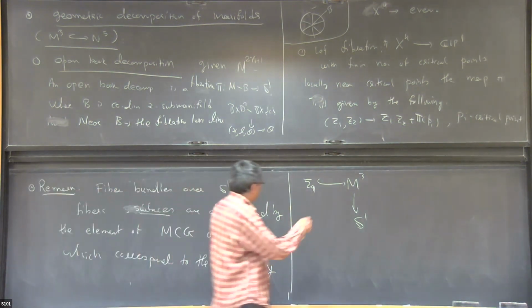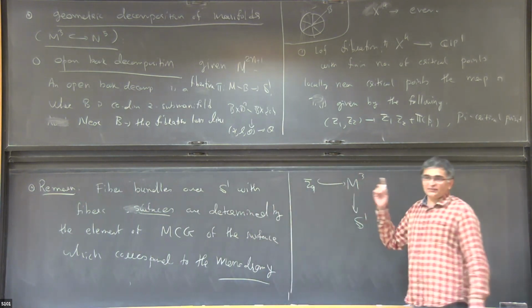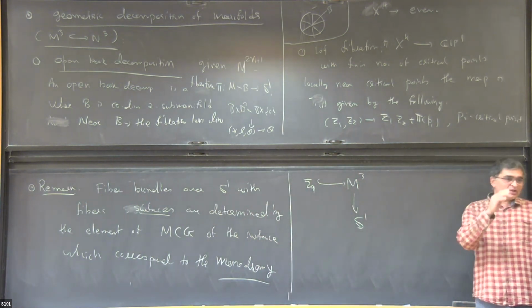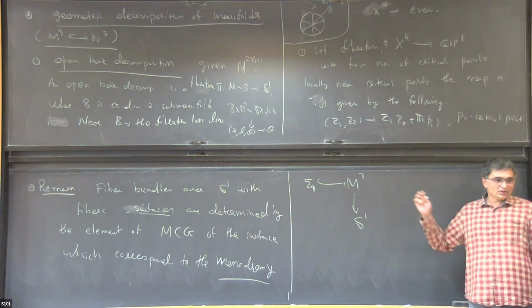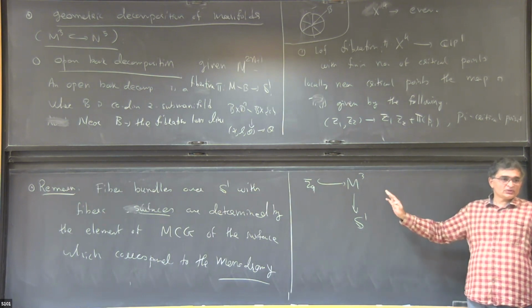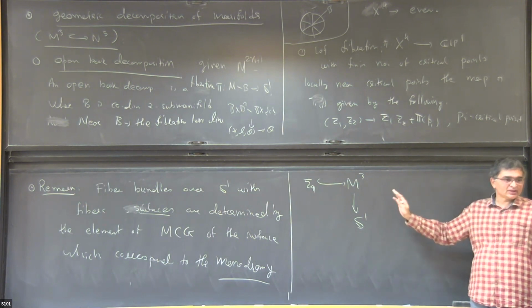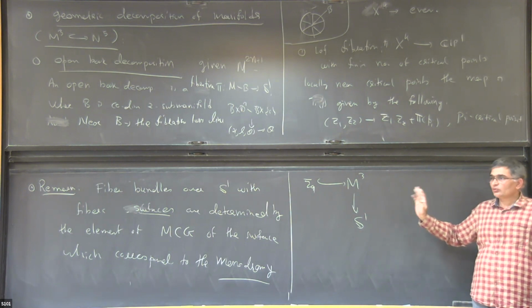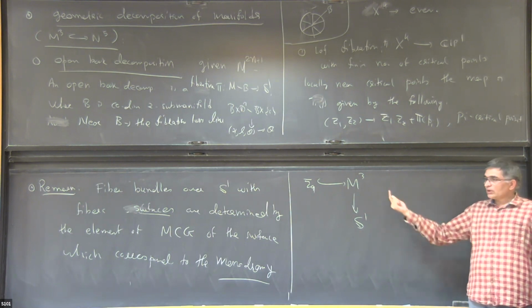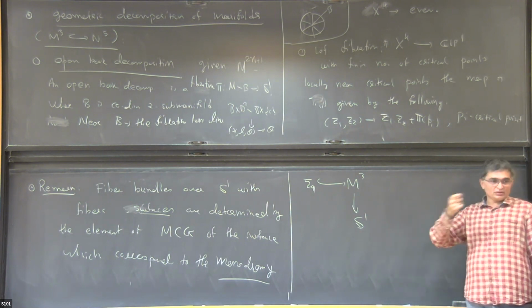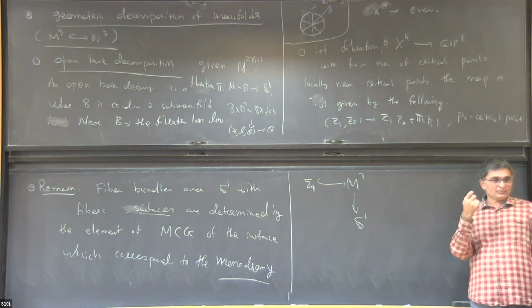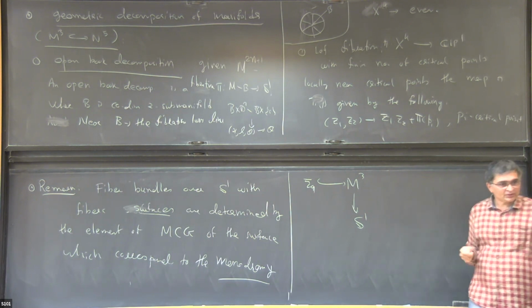Once you get this diffeomorphism, you can check that if there is another diffeomorphism which is isotopic to it, then topologically there is no change, and both manifolds are the same. There is a diffeomorphism between them. So you just have to understand all these return maps up to isotopy.